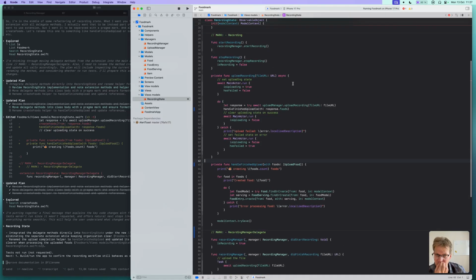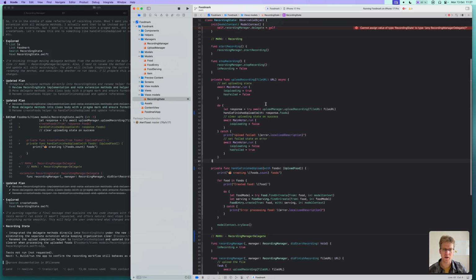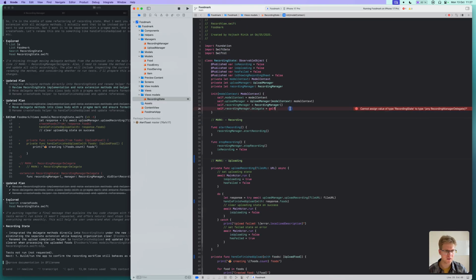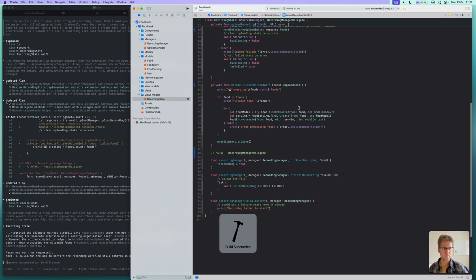Handle finished upload. It didn't do it properly. It did this one properly, I guess, but not this one. The pragma here is missing. Okay. But I'm gonna fix it myself. And what's this? We need to, it kind of did a terrible job, really. Yeah, Codex is not very good with Swift. Claude Code is much better when it comes to that. But still it builds, that's the main thing.